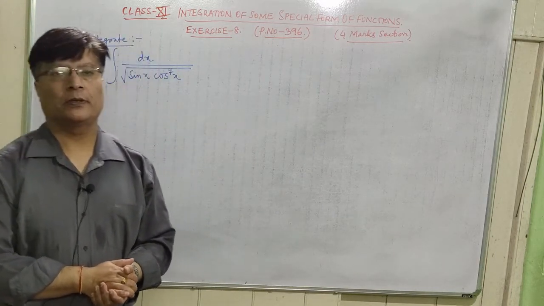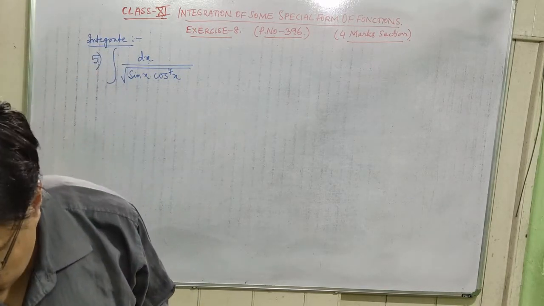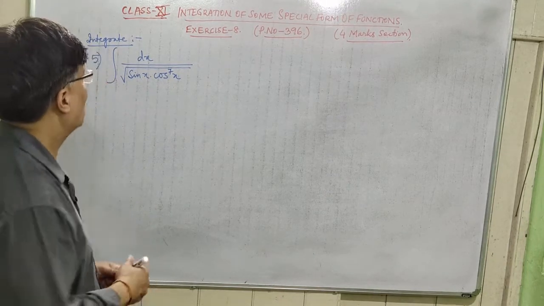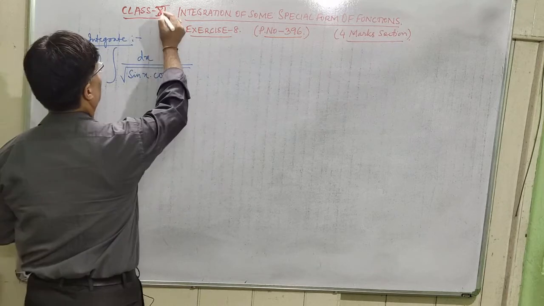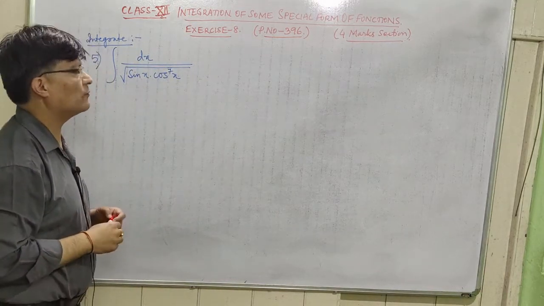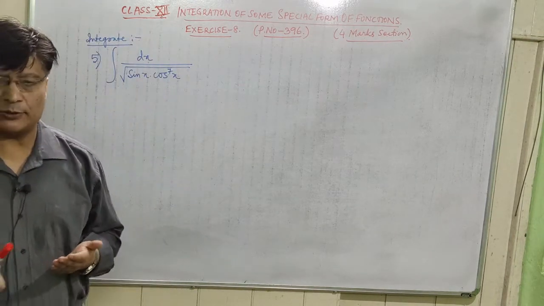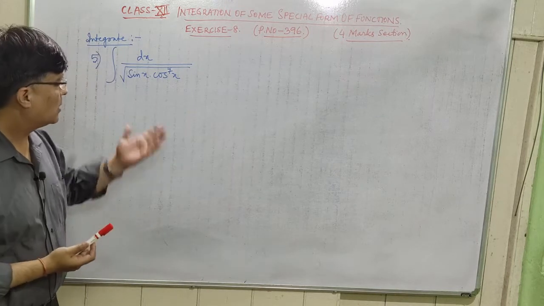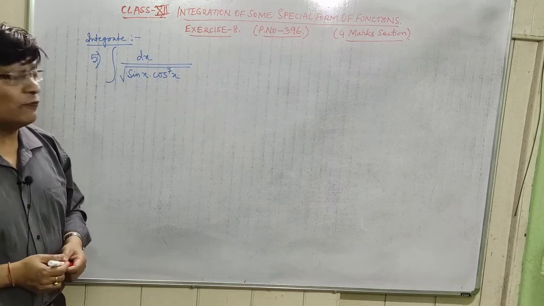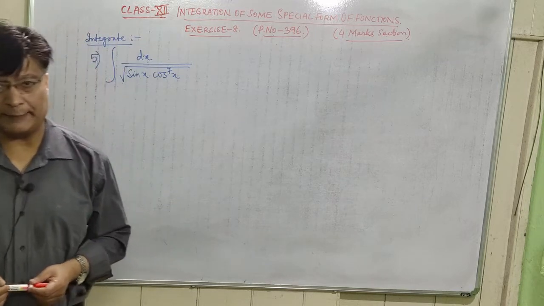So now I am doing class for class 12 science. The topic is integration of some special form of functions. In the last online class also we were doing the same chapter, so today is the continuation class. Same exercise 8, page number 396, 4 mark section from the book Higher Mathematics for class 12 by SND.